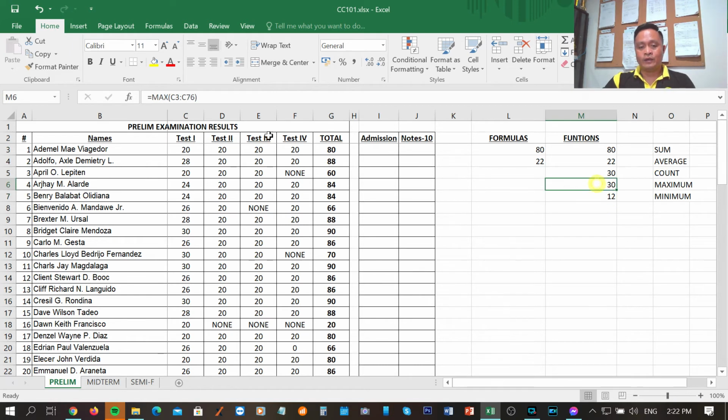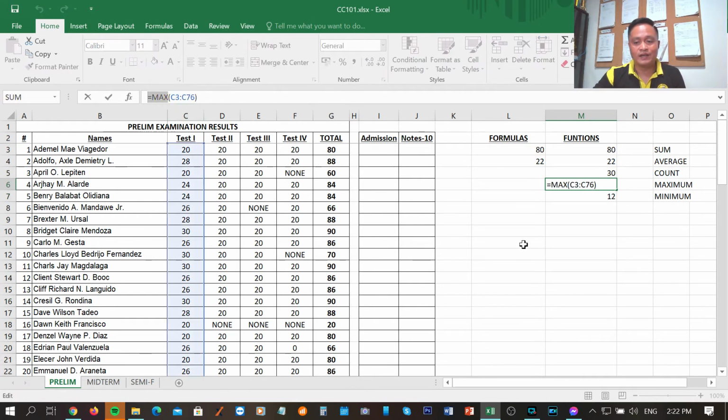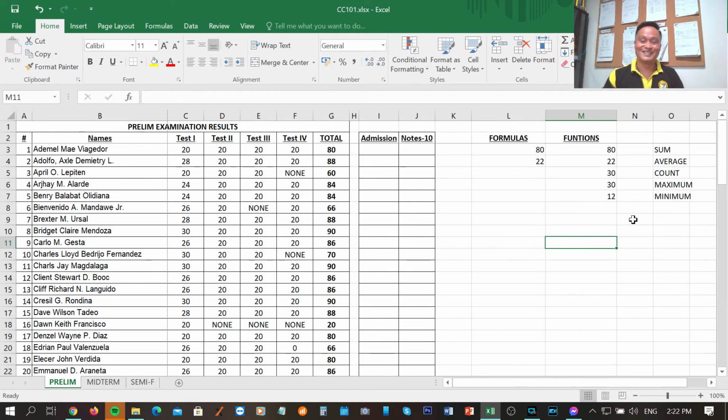So for test 1, the highest score is 30, the lowest score is 12. Those are actually functions. You just type equal max, and for the minimum, all you have to do is type equal min and then select the range. That's it. So it's very simple.